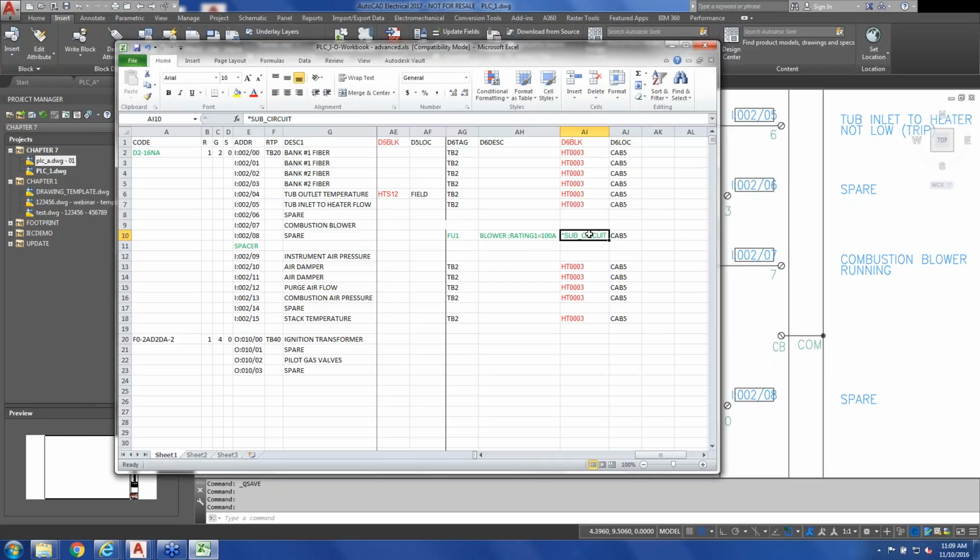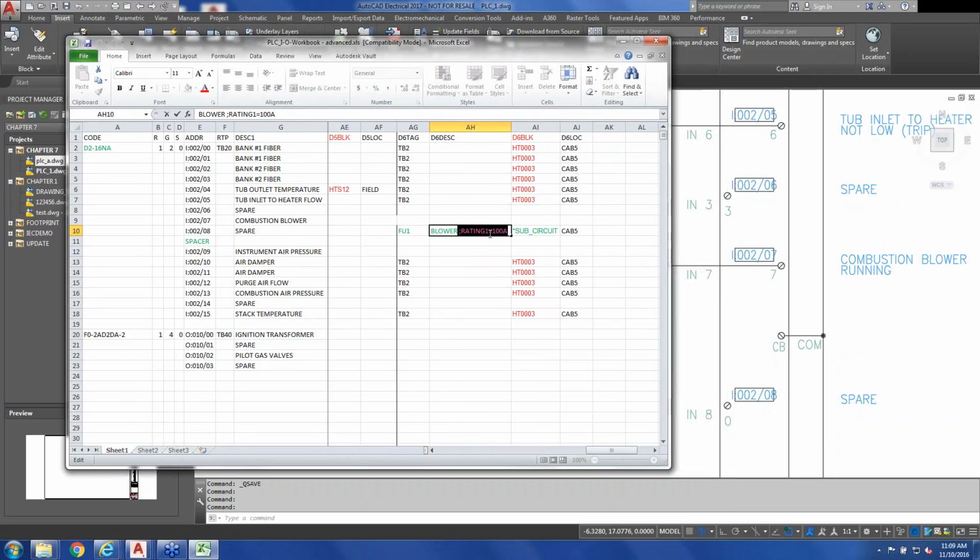So for this fuse, because I've got two inline fuses that I'd like to use here, I'm going to tag the first fuse as FU1, and then the description will be blower. In addition to that, I'm going to add some rating information. You can piggyback any attribute onto this column or any of the other three columns I mentioned, the location, tag, or description, as long as those attributes are found within the block definition.